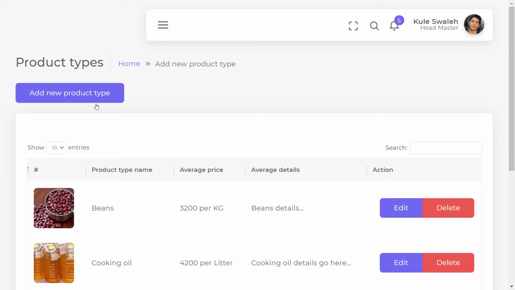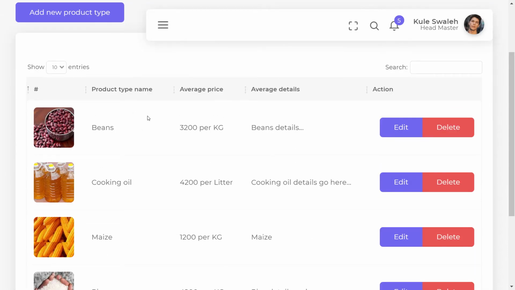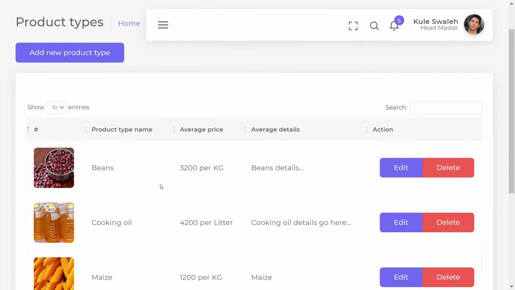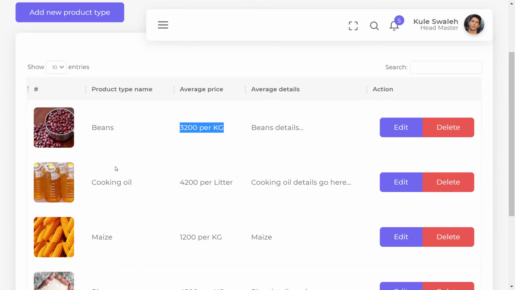Once we have those specific products, like for example here, you see I did an example of adding types of product: beans, cooking oil, maize. This will help us to know the quantity of the cooking oil that is already in the system. For example, you can see here we have beans, average price of beans. We sum up all the suppliers' prices and we get the average price. And then we put it here. By doing it like this, we'll even know the quantity of all the beans inside the system that the suppliers are selling.